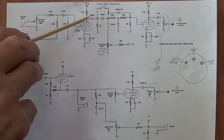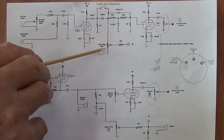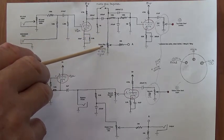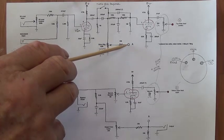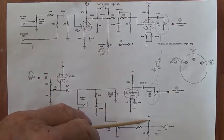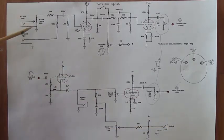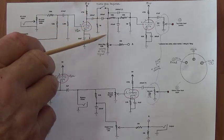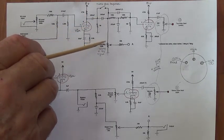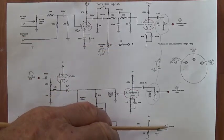Output from the plate, and at this point it has two places to go. It can come down here through the direct signal volume control and go over here. You see where it says A. We'll drop down here to A, and it will go to the output. So the dry signal then comes in, goes through one stage of amplification, has the strength of its signal attenuated right here, and then goes straight out to the amplifier.